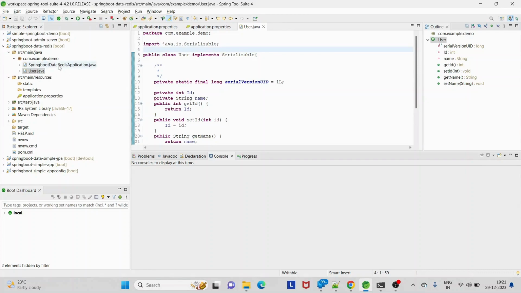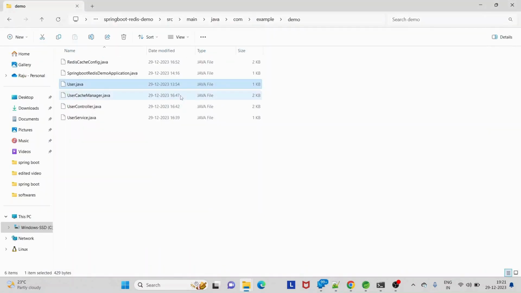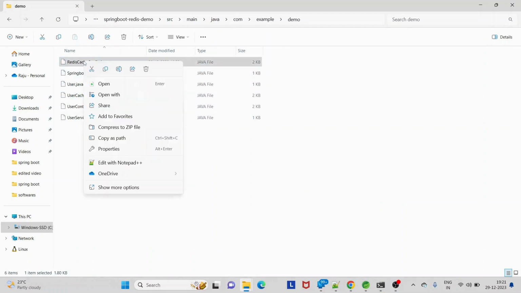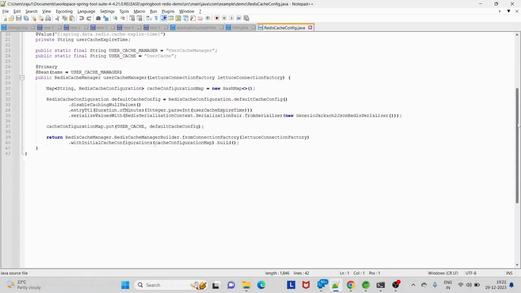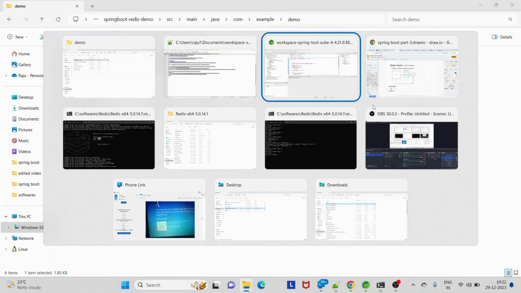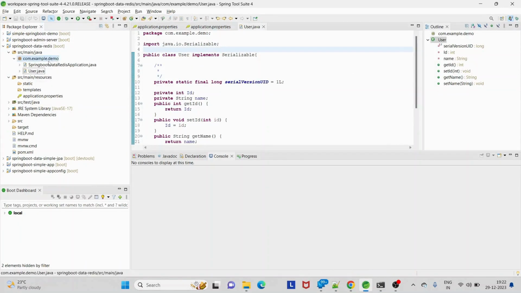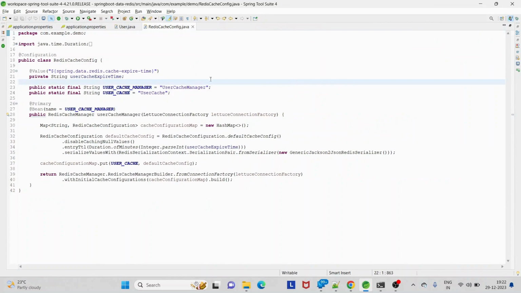Let's implement a service class, not service class. Let's go for the configuration, Redis cache configuration. I will explain how to create it.